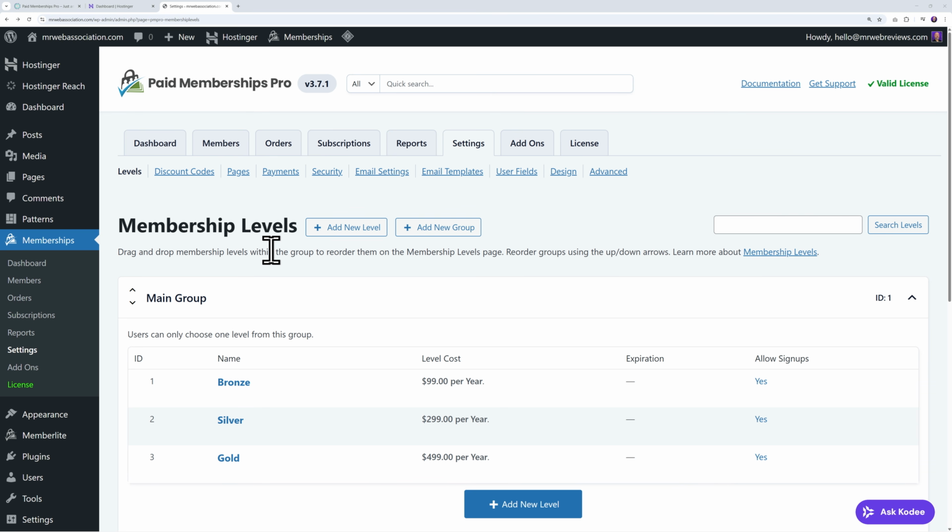Okay, so now if your content is free for everyone, well, you don't have an association, you have a blog. So we're going to lock the vault now, so only the people paying their dues can get inside. This is where your knowledge actually becomes a protected asset for your online project. There are a few different ways of implementing this. One of them is to go to your membership levels and click on any of them.